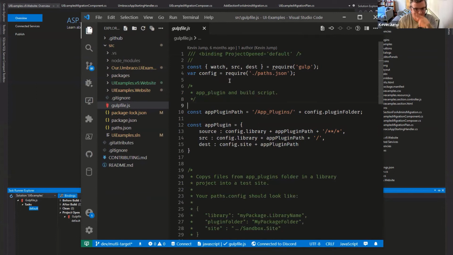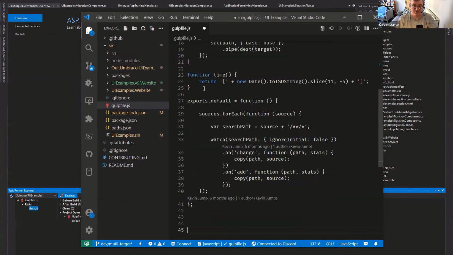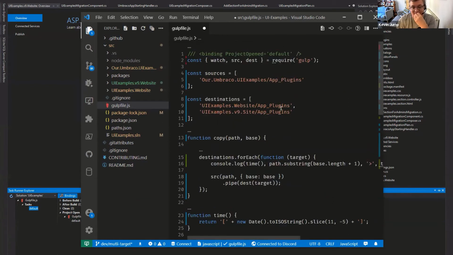But yeah, essentially this Gulp file copies using the paths from one source to another, but because we're going to cheat a little bit, this is a near identical one that does it with two destinations.